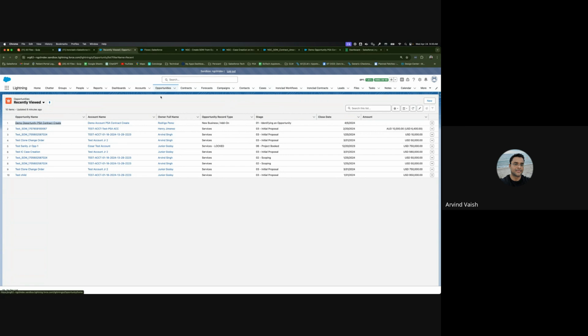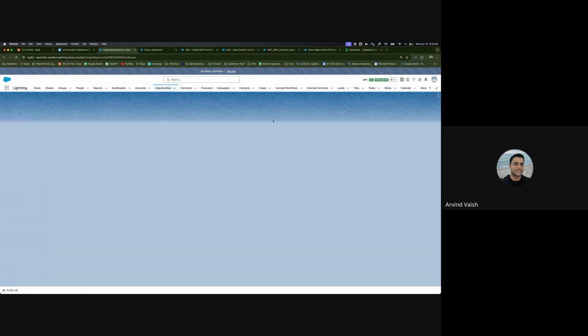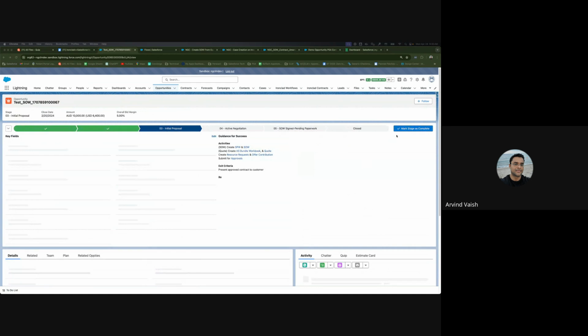So let's get started. I think most of us are aware, and for guys who are not aware, this SOW complete process starts from the service opportunity. Henry has covered all those, but I will go more on the technical side. So the button visibility is based on a few flags, and that's how it will be visible. That is based on what we have set up on the page layout.